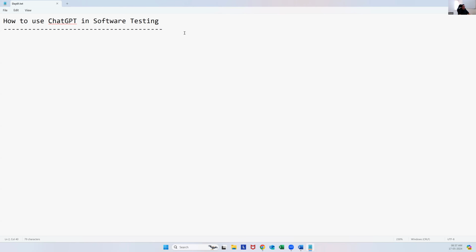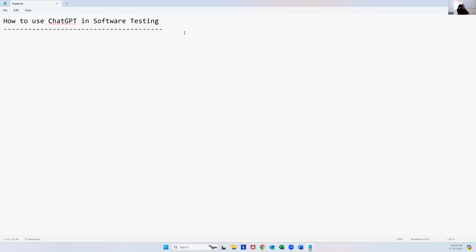But for ChatGPT, a free version is available and also a paid version is available. But Google Gemini is totally free as of now. Still, these tools are evolving, so it's not completely done. They keep on adding more data, and people are trying to evolve these tools. So let's see how we can use ChatGPT for our automation and manual testing in different areas and different scenarios, and how we can reduce our time and our effort.